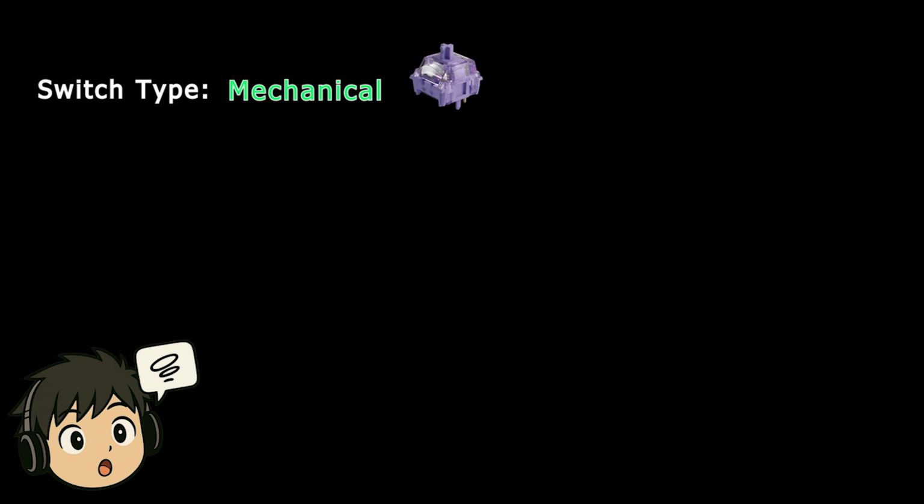Now when choosing the switches, go for the mechanical switches. They have many options available. Go for other switches if you specifically need those or have a requirement for those. Else go with the normal mechanical switches.